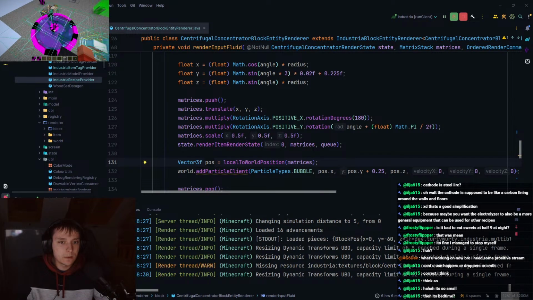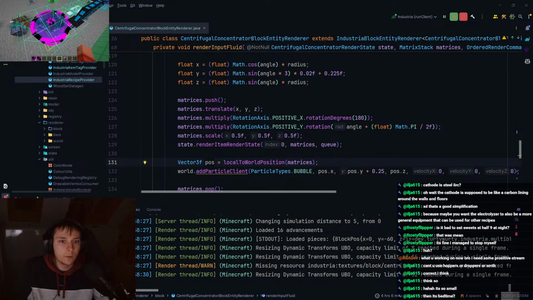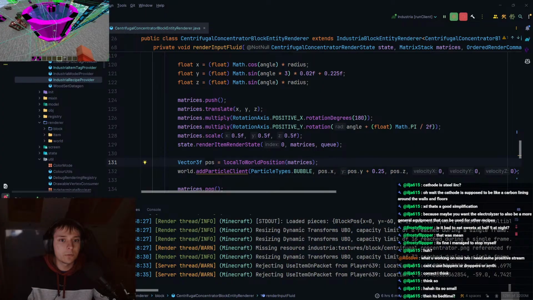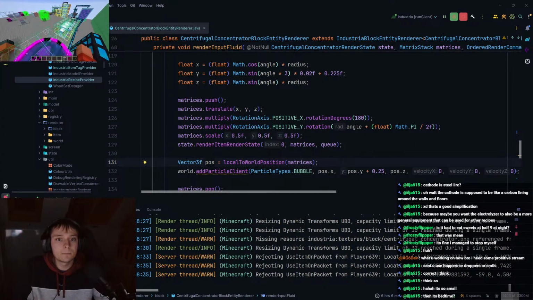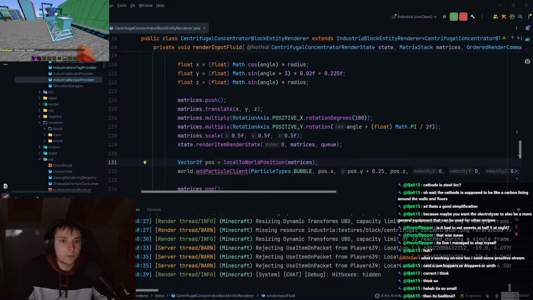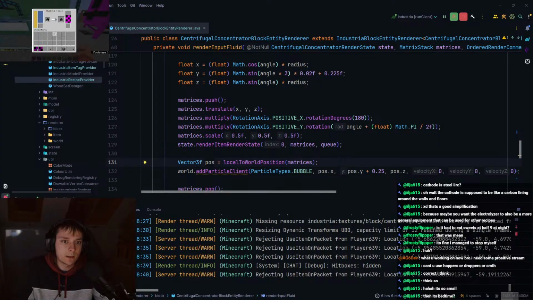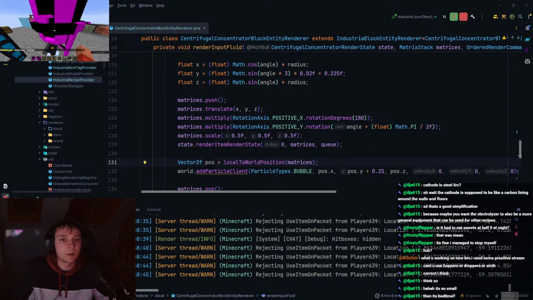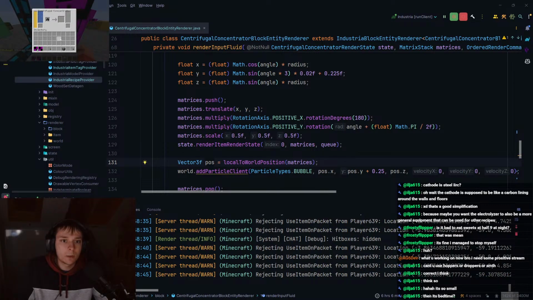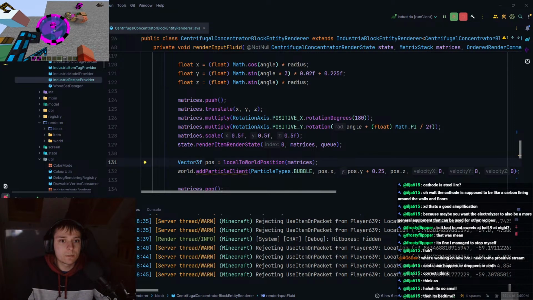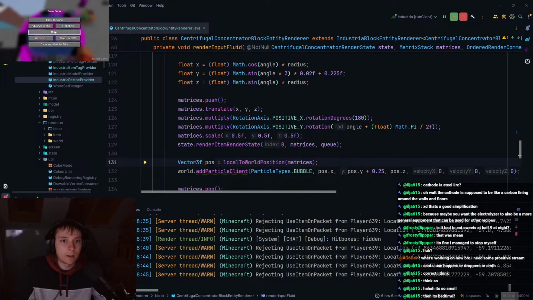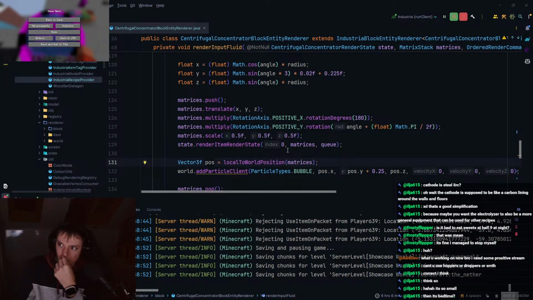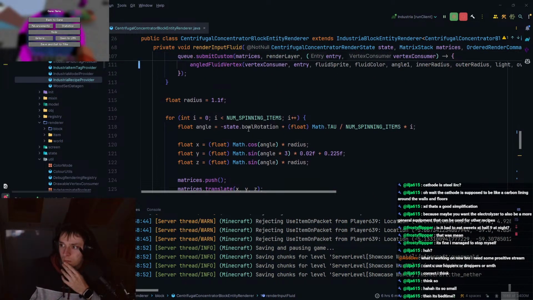Okay, there we go. So that's the water. We've got the particles, and then if we just put the concentrate in here. So let's go F3B, just take that back out of here, and oh my god, this UI, bro. Put it in there. It should spin around. Okay, that doesn't work. I'm actually kind of not surprised. Yeah, that's going to be the same issue. It's because of state.bol rotation.